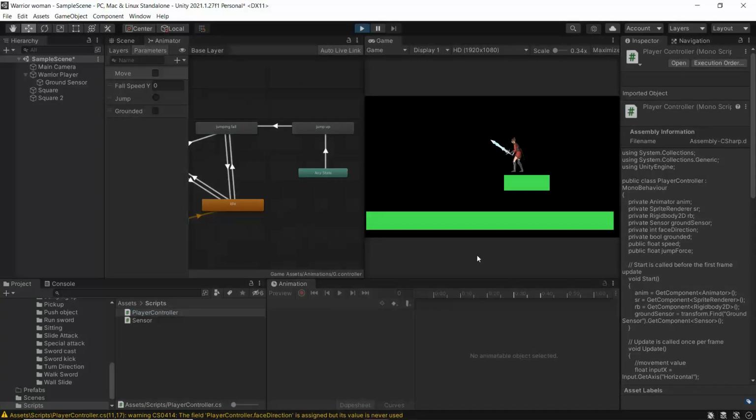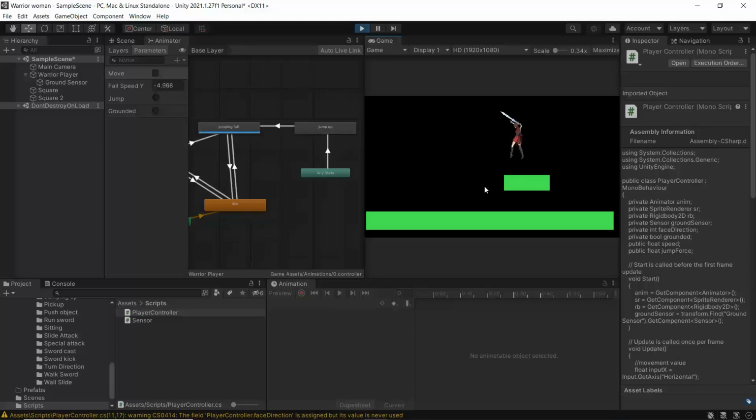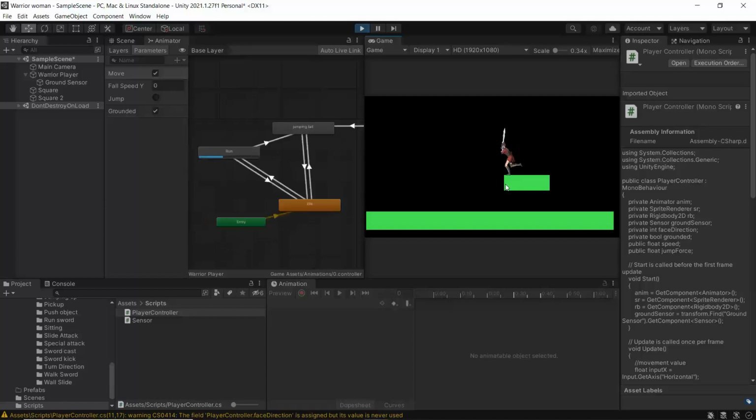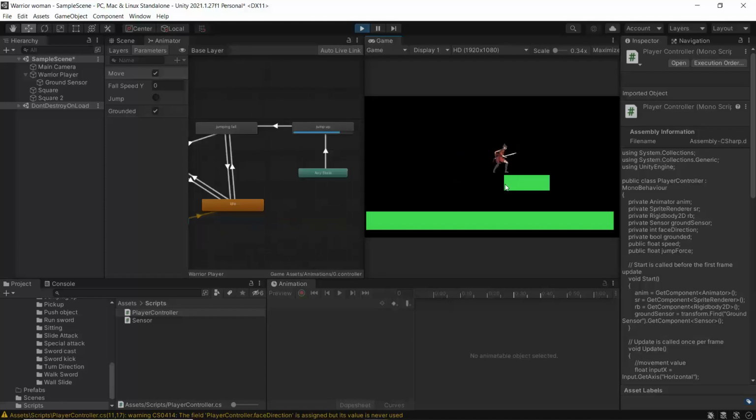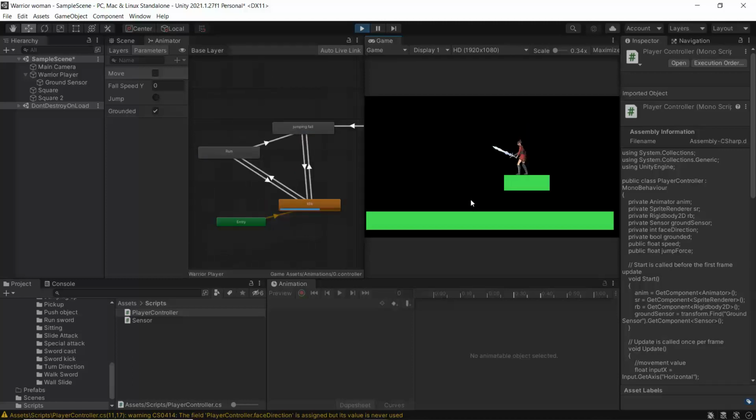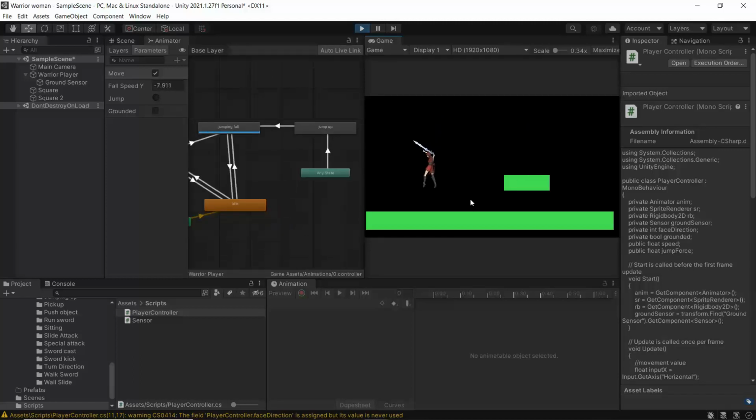So that should be the exact name that you write in your animation value. Now when we are going to jump, it should become positive. As you see here, on the ground it is 0. When I jump it is positive, and down is negative. When I fall down from any surface, it's going to become negative. As soon as it's a negative value, it goes to the fall animation.